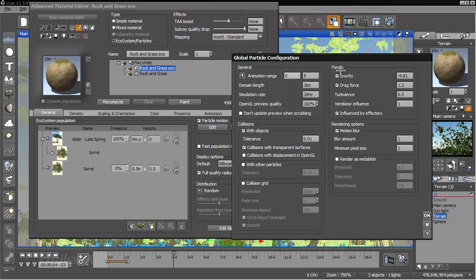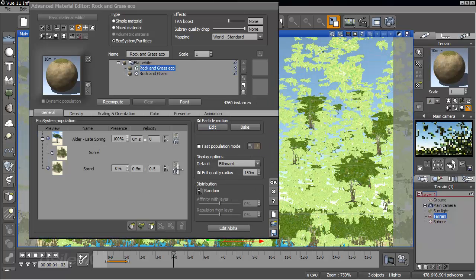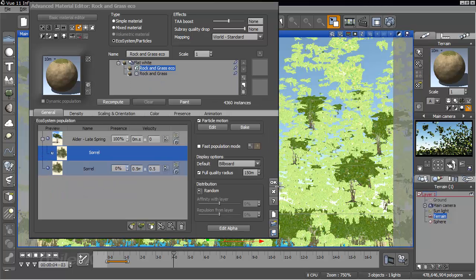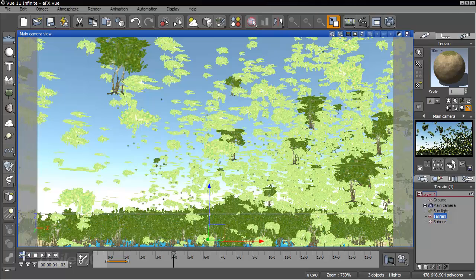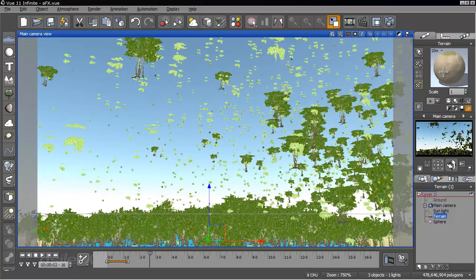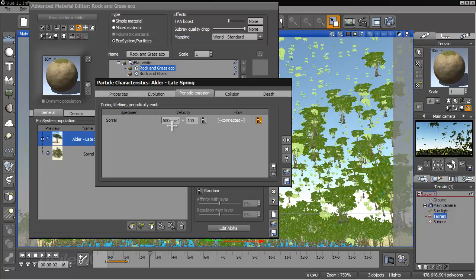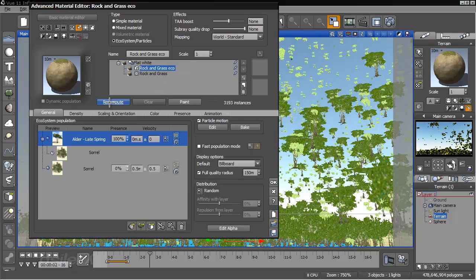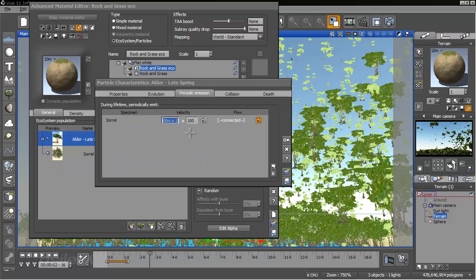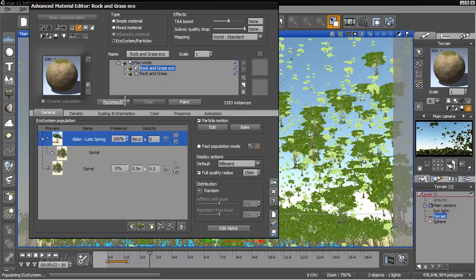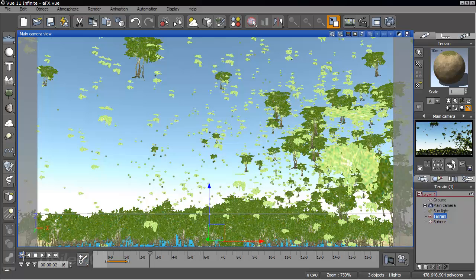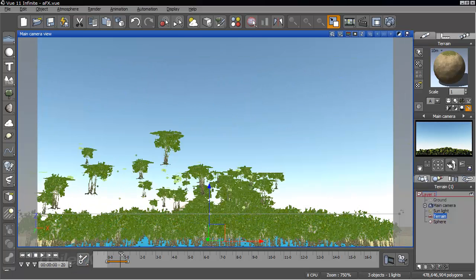So what I'm going to do now is just take the turbulence down a little to 0.2. We can go back and scale this plant down a little more, cut it in half. And we might need to change that velocity since we had it up very high before. So go into the periodic emissions, change it down to 100, and see if we can still get it looking good. And it looks like we can probably bring that down a lot further because it was just the mass. It was too light before to react to the velocity.